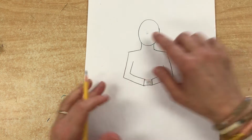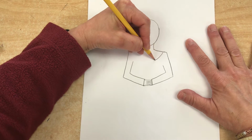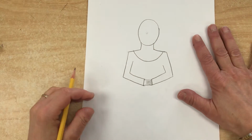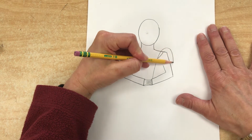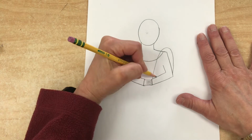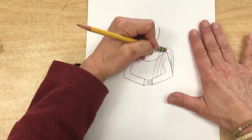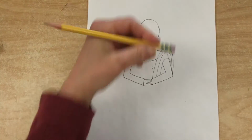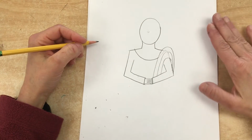Now, what about her dress? This is one of the things that makes it look like the Mona Lisa, a big letter U shape. And she does have a shawl going over. It's like an upside down letter U. It's either a shawl or a scarf. And if you're going to make that, you can change the color or the design. But if you're going to make that, this would be how you can get started on it.